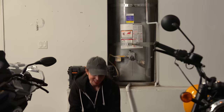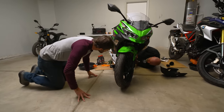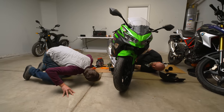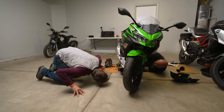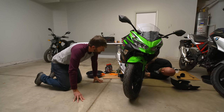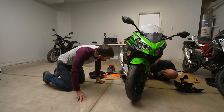Did you forgo putting gloves on, Jen? No, I already wasted a pair. Patrick, did you avoid taking the fairing off to drain your oil? Yeah, so got kind of lucky. That's actually clearanced up real nice right here. You can get to your drain plug and the oil filter without taking the fairing off. Typical sport bike. Yeah. I don't think I've been so lucky, but this one is actually really functional.